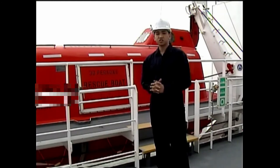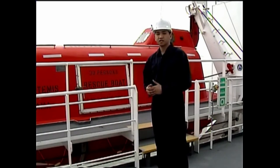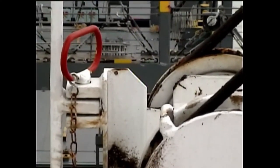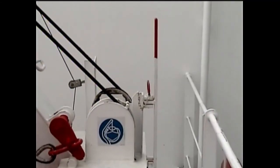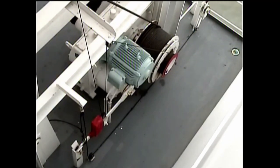The lifeboat can easily be launched — it can be launched from inside and from outside using the brake. The lifeboat can be released by taking out the pins, both forward and aft, and removing the locks. All in all, we have three pins to take out before we launch the lifeboat.